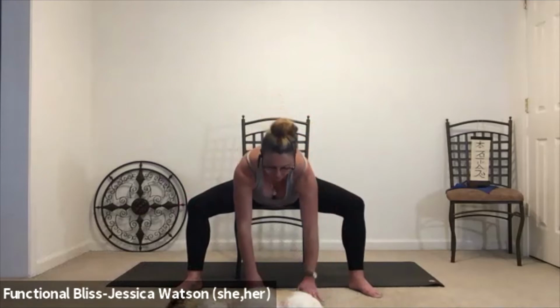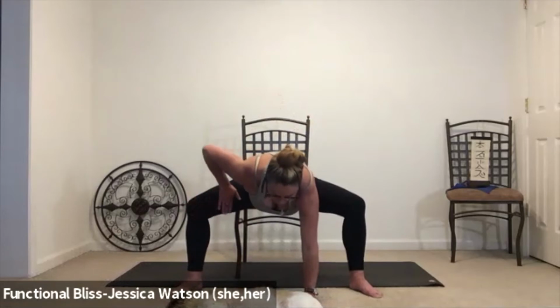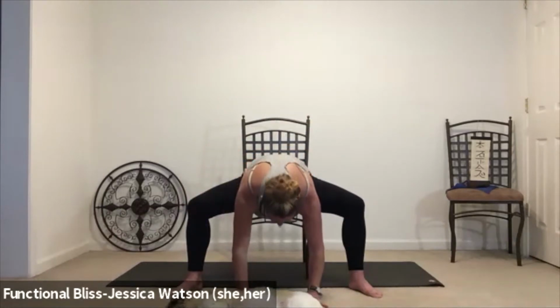So we're going to reach our hands down towards the ground. See if you can find the earth and then plant the palms, soften the upper back body. Knees are still actively drawing back. So see if you can find that inner thigh sensation again. Soften the back of your neck. Take a nice big breath.